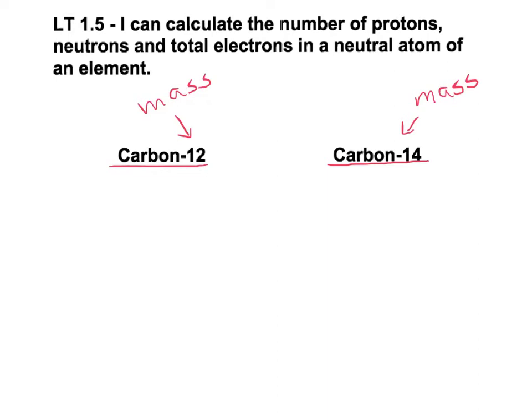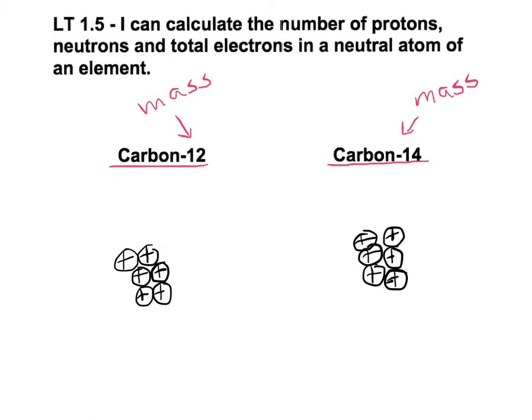So which one is a bigger atom? Carbon-14. And I'm going to explain why it's bigger. So let's draw a picture of what these look like. I'm going to draw a picture of carbon-12. The first thing I know about carbon is that it has 6 protons, and I know that because the atomic number on the periodic table for carbon is 6. So I'm going to start by drawing the 6 protons that live in the nucleus. There's 4, 5, and 6. I also know that carbon-14 has 6 protons, so I'm going to draw those 6 protons. Okay, so there's my protons in both of my atoms.